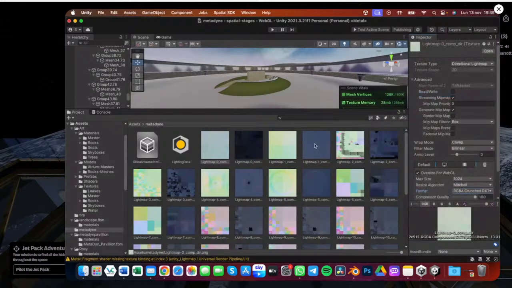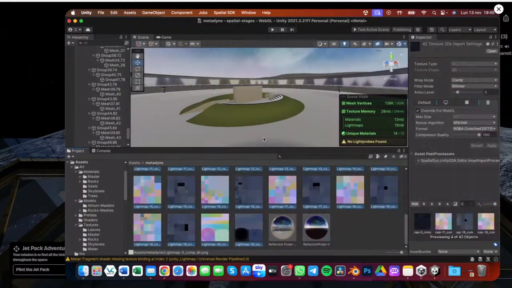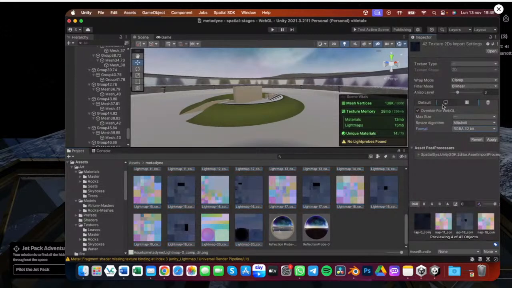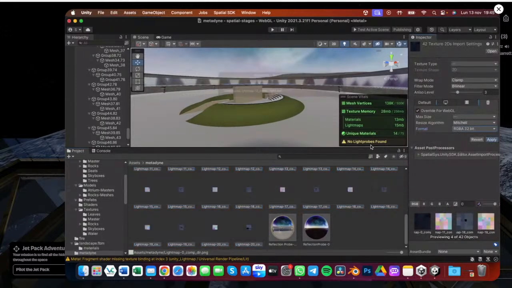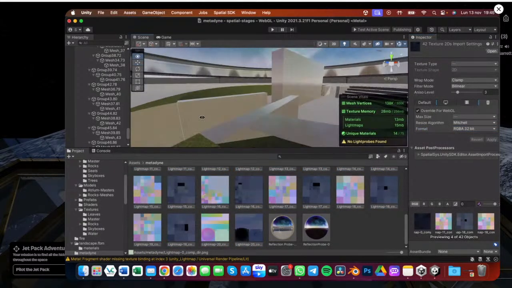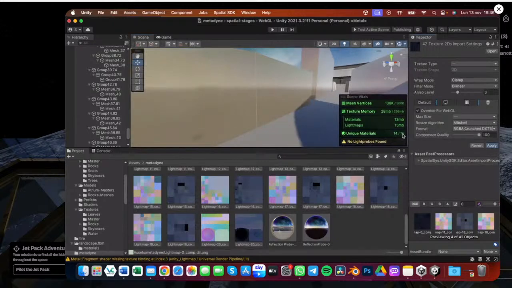But if you want to have something that is super clear, for example, I'm showing you, select all of these, go here, because this is the option that they have together in the same setting. So you have to click and go on the original format. The original format is RGBA 32-bit. Pressing apply. Now the format is the original, and maybe we have to check if there is some difference. I think there is not a lot of difference. Let me see. It got much bigger. For our scene, let me check.